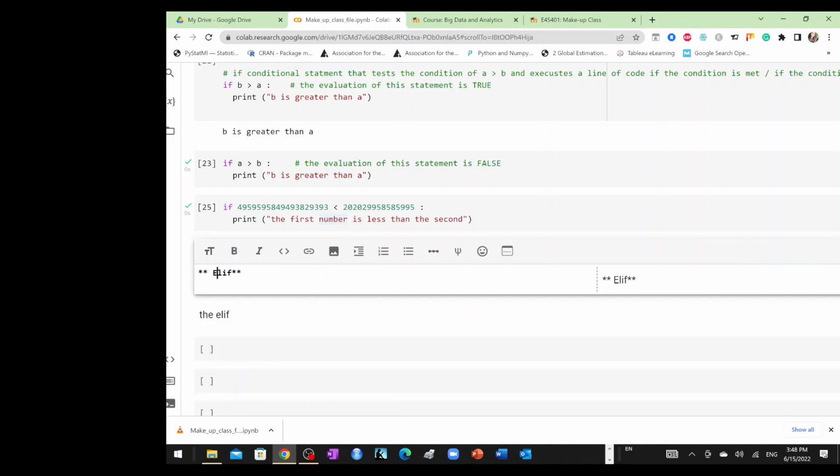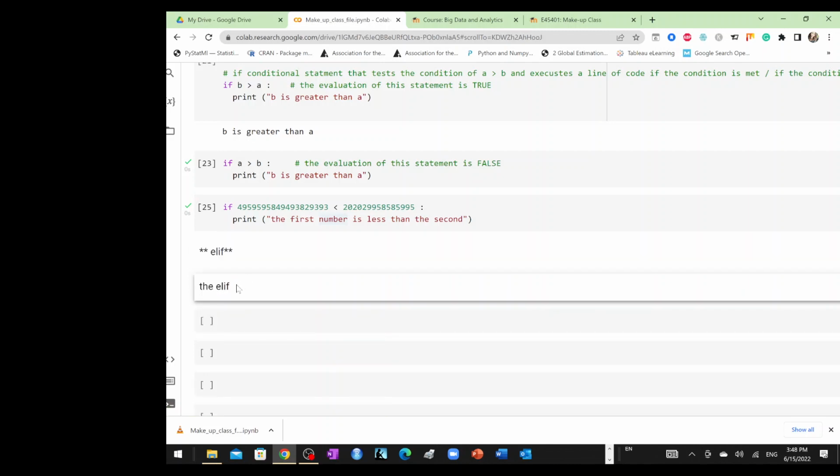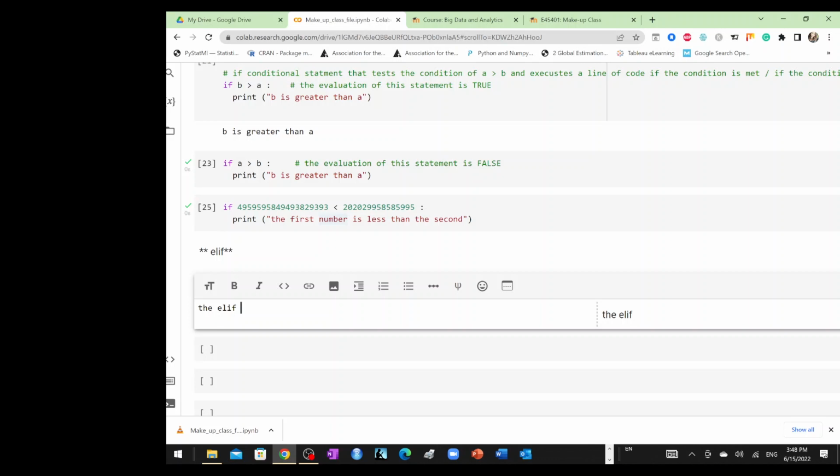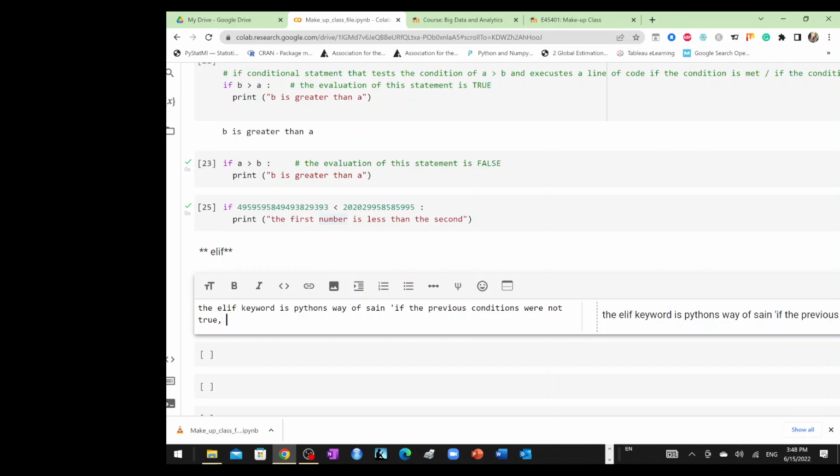Be careful, Python is case sensitive, so I'm going to put it in a small letter. The elif statement or keyword, guys, is Python's way of saying: if the previous conditions were not met, then try this condition.